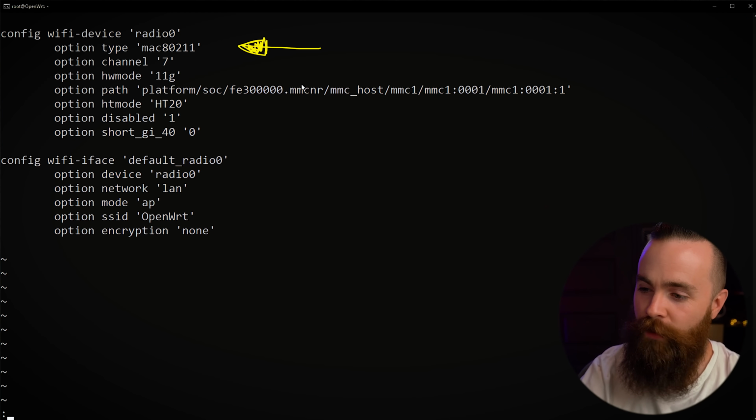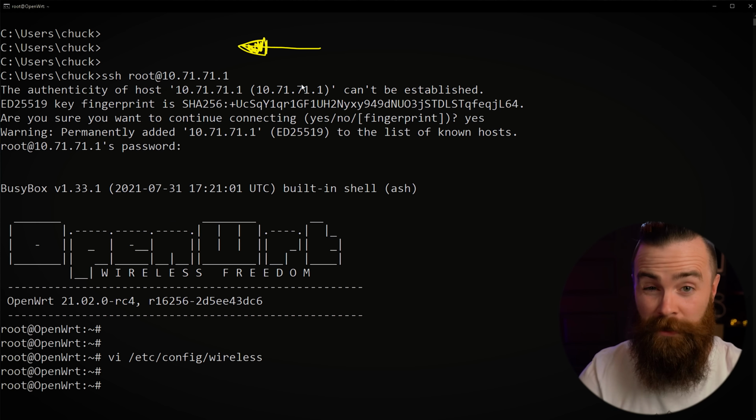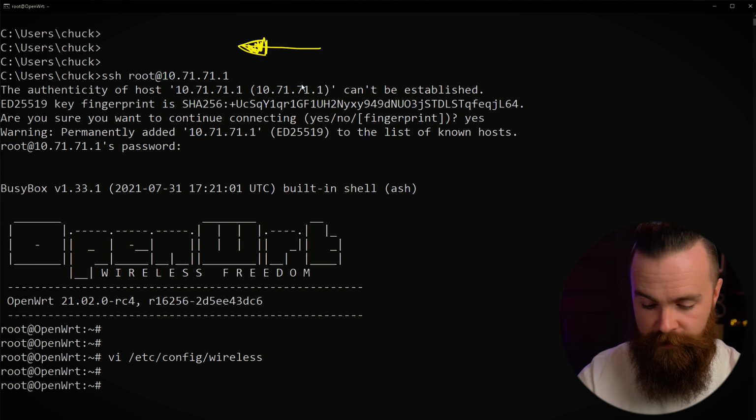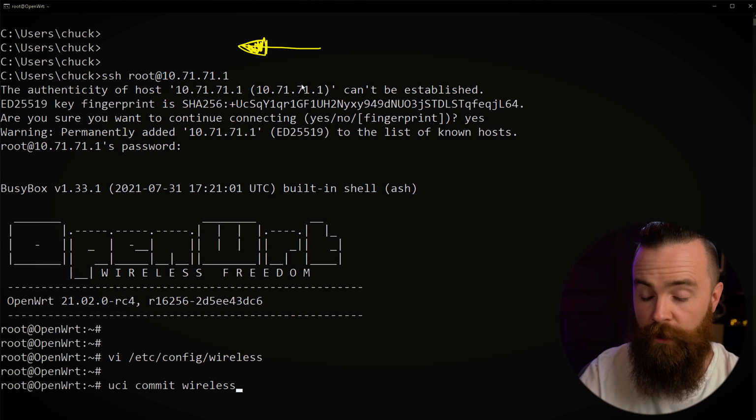Now, if you know anything about me, I hate wireless networking, so don't ask me what that meant. I just know it fixed it and it works, and that's really all I care about. So we're going to hit escape, :wq to write and quit to save it and get out of there. We're golden, and now we have to apply that configuration to our wireless interface. A few commands here. First, it'll be uci commit wireless. We're committing our configuration, saving it, bam, and then just type in wifi.